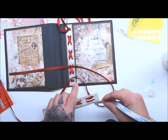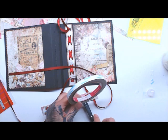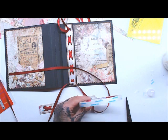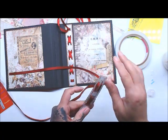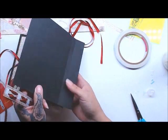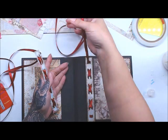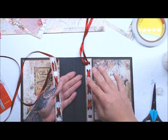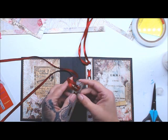And when I saw these dies, the center ones here with the dots and the little rectangles, I had this in mind. I was like, oh, this could be so pretty. So as soon as I saw it, I knew what I wanted to do. All right, here's that. Looks good. And because you're pressing this down, you definitely want to do it before you add your pages, because you don't want to squish your pages. Plus, you can't give it the pressure when you have all the pages in there like you can when it's empty.